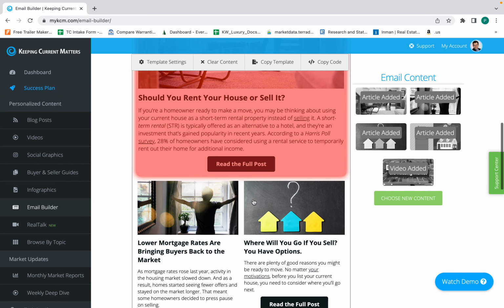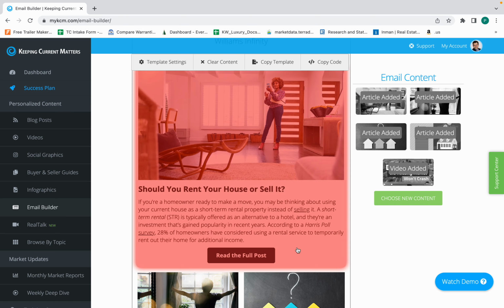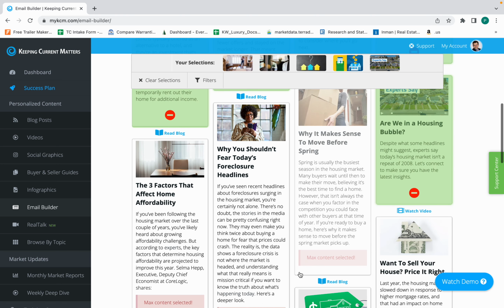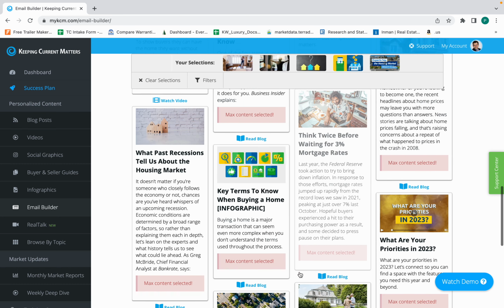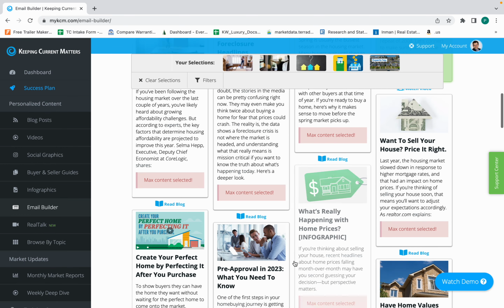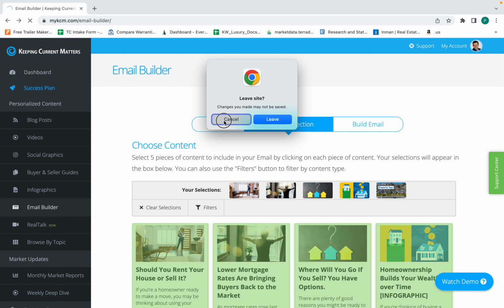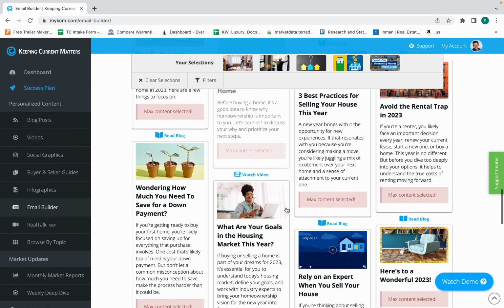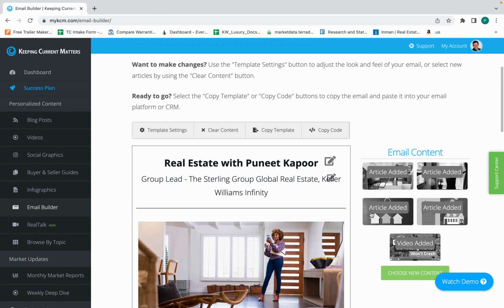So I just usually leave it the way it is, but you can swap these articles out to additional content where you can choose content. So green highlights here mean these are the articles from the blog library that have been already chosen to make that newsletter. But again, you have to delete some to pick additional or replacement ones to make your own newsletter. So you basically could make your own newsletter if you wanted to. But for the sake of simplicity, I just keep what's in there and use this the way it is.